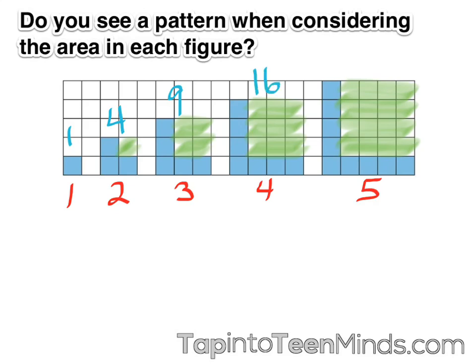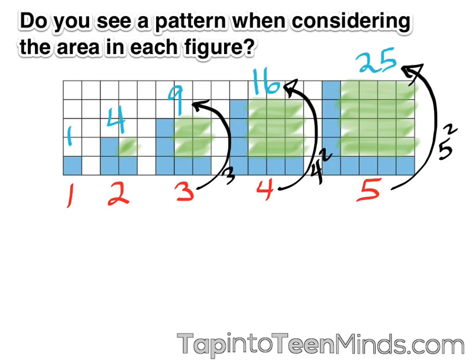You may notice there's a pattern here. And finally, if we count up all the boxes in the fifth, we have a total of 25. And some people may recognize that 5 squared is 25. The same could be said about 4 squared, 3 squared, 2 squared, and even 1 squared.